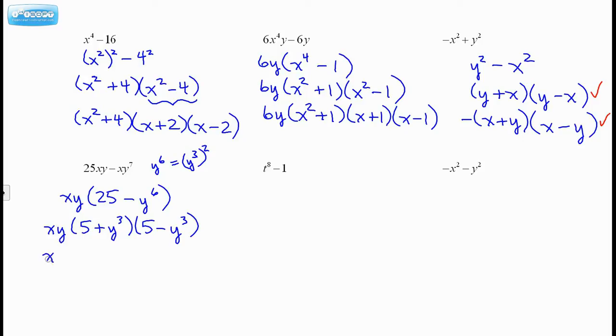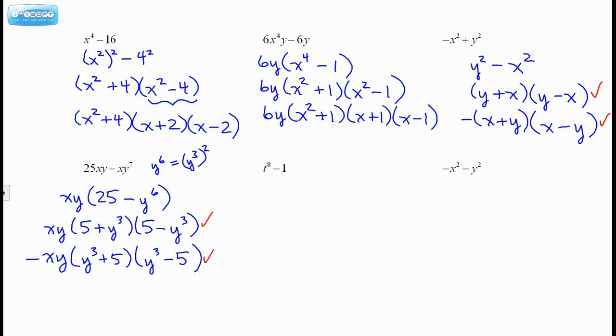If I want to change the order, just be careful. These are both positive, so I can write y cubed plus 5. But if I want to write y cubed minus 5, I've changed the sign, and I can do that if and only if I factor out a minus. So I'll put that right there. It's a negative 1 that I factored out of here, so I can write it in this way. Right. So in practice, both of these are perfectly acceptable.